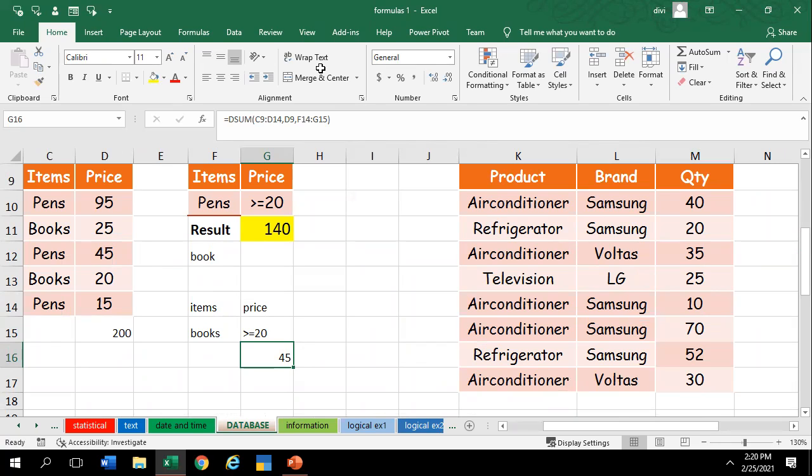Is that clear? Does anyone have a doubt with this? Does anyone have a doubt with this database function?